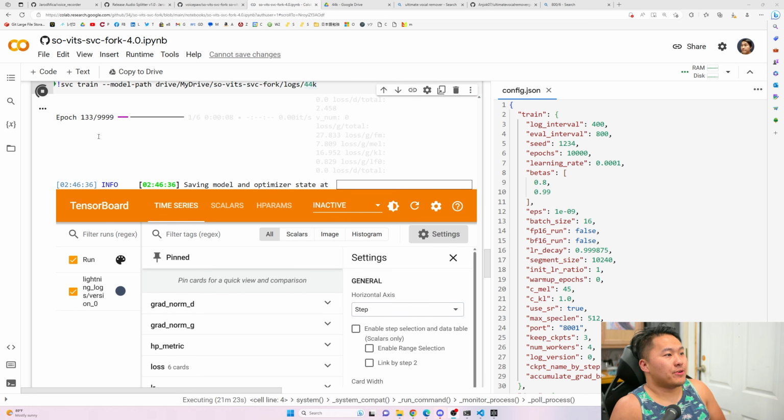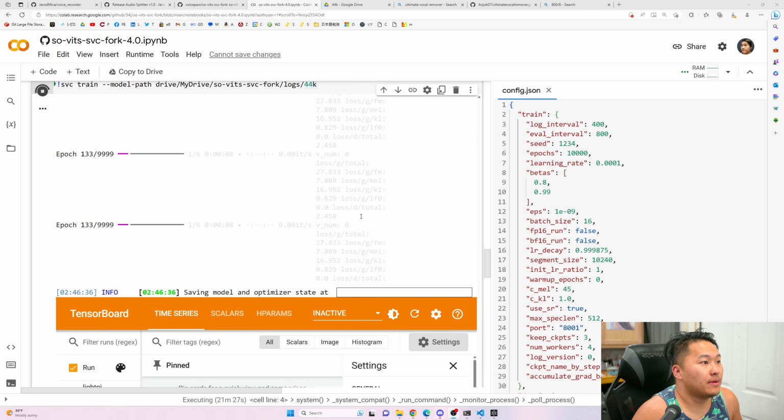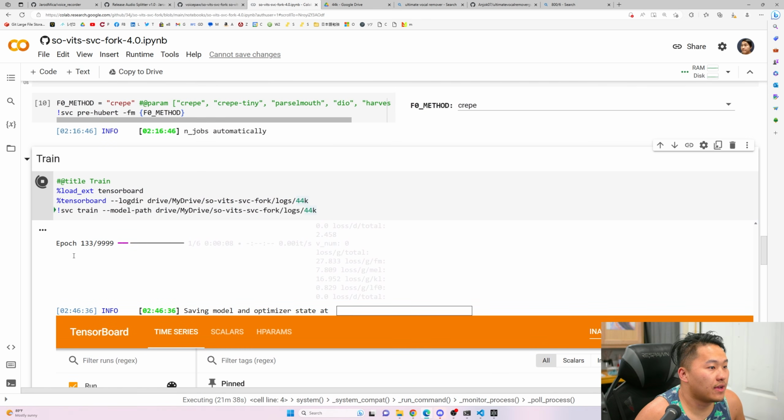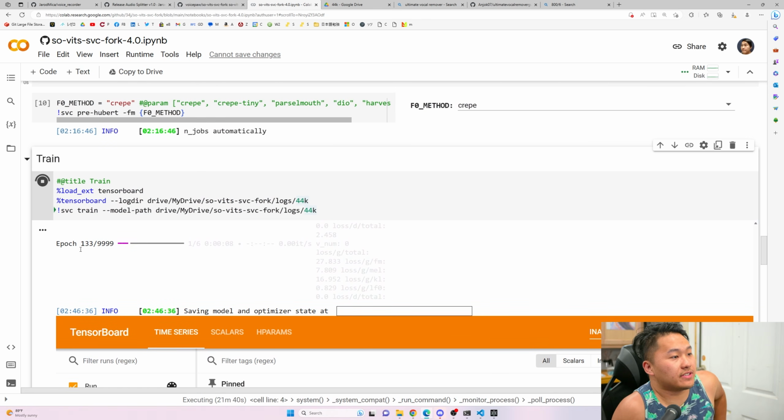All right, so here we are at 133, and a new window popped up here, which should be indicating that it's saving. As you can see, nothing is happening here, so it is currently saving the model and it's going to output it to the Google Drive. We'll just see what it says after.